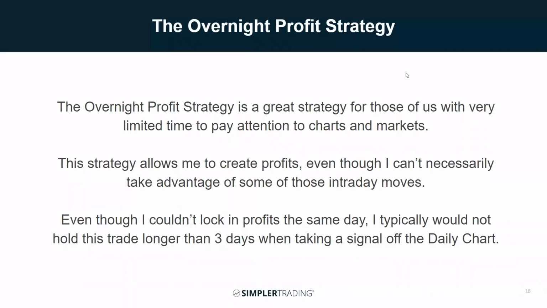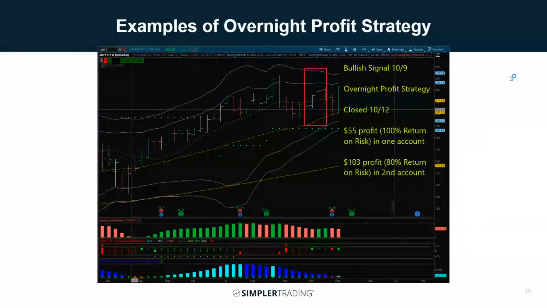And I know for an intraday trader, right, 3 days sounds like an eternity. But I know for some of the other traders out there, 3 days is no time at all. So here's an example of the overnight profit strategy based off of, in this case, the weekly chart. So the weekly chart, just to give you guys a note, I usually allow 3 weeks for that to work out. But oftentimes I still find myself taking profits within the next trading day, which is why this strategy is still called the overnight profit strategy.